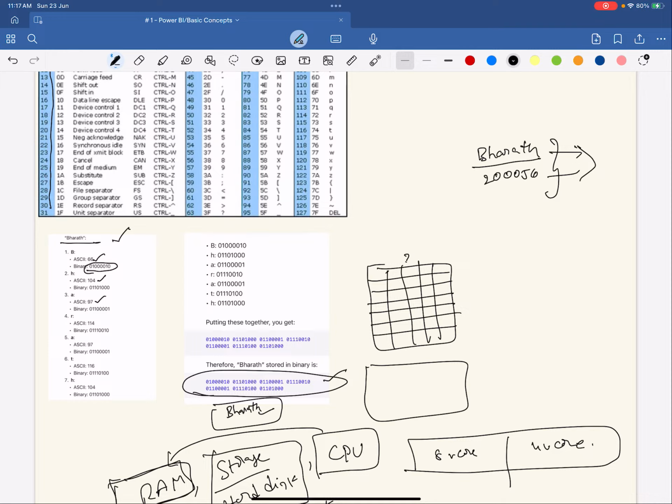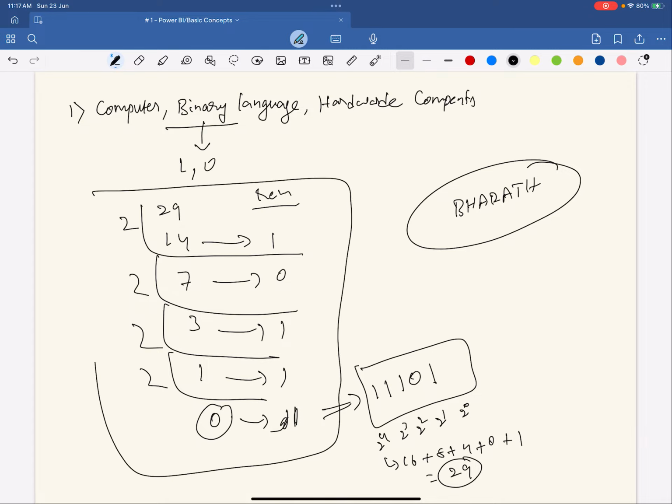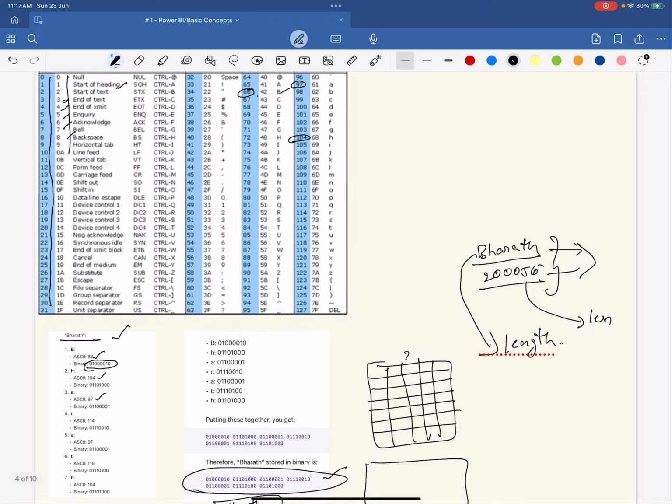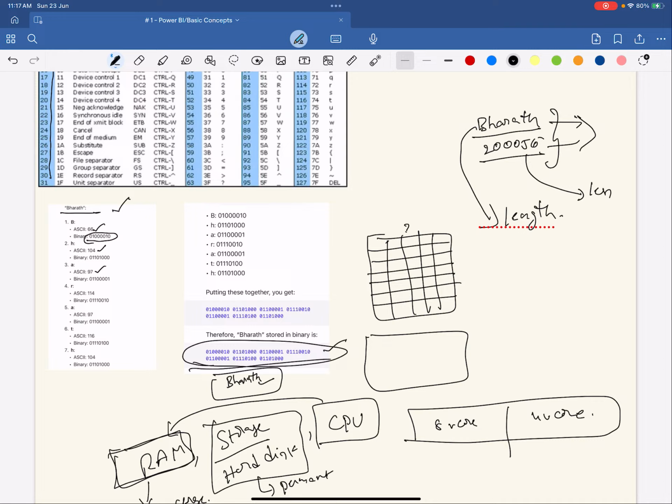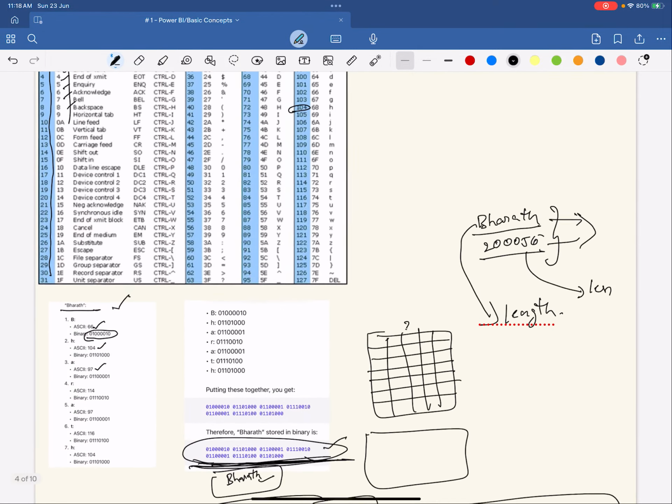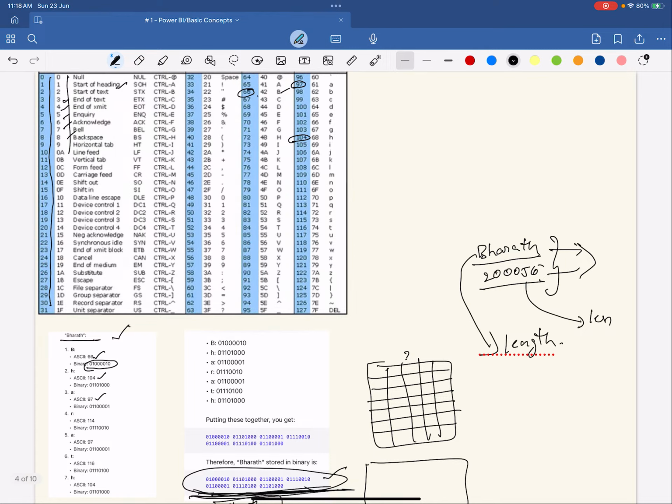Out of them, the string will have more length, and the number will have less length. It will be converted into binary in this way, right? The length will be relatively less if you compare it to a string. So if you have more length, the computer takes more time to compare, more time to process, right? So that's why strings take more memory to store the data, and it takes more time to process the data. I should have an example, I don't find it, but I will try to present the example at the end.